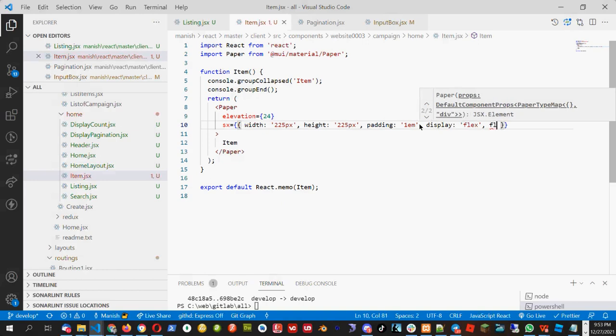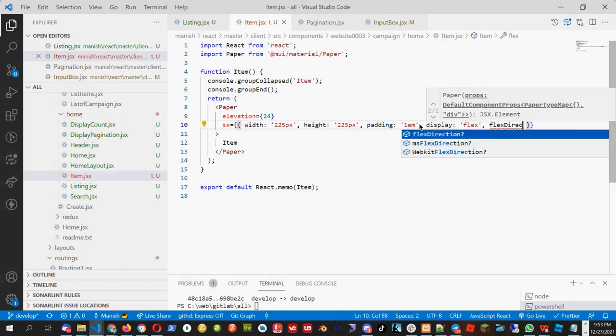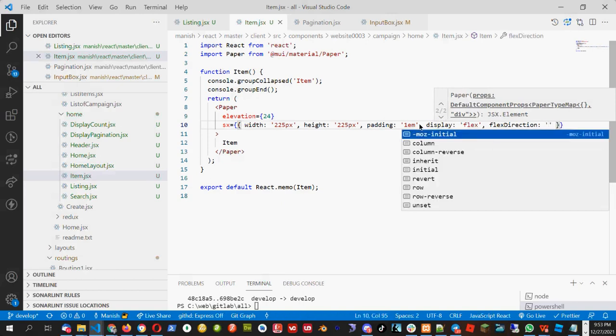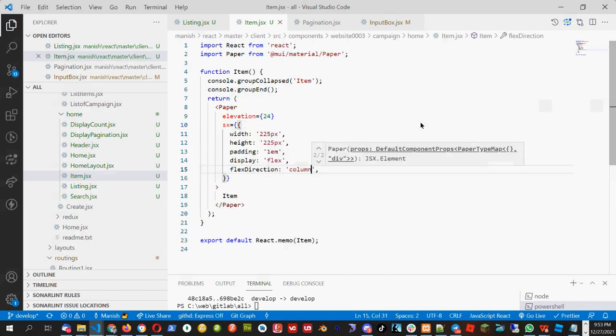So I will give the flex direction as column. By default the direction is row, so everyone comes in the same row. But in each paper I want everyone to come top to bottom. So these are the few important things about flex here. There are a lot more options to learn about flex.